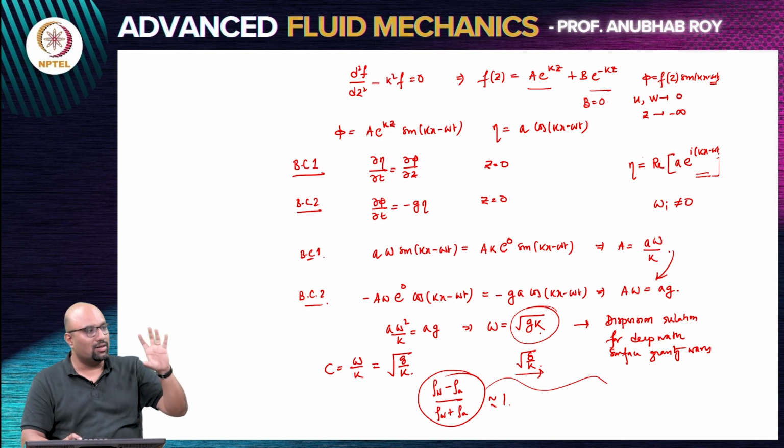A layer of water over a layer of air will satisfy your hydrostatic equations. You can solve for the hydrostatic problem, right? Dou P dou Z is equal to minus rho G. So, you can find the pressure variation going from a heavier liquid to a lighter liquid. Nothing stops you from finding that static solution. There is no flow, there is a pressure profile, which is associated with the heavier liquid on top and lighter liquid at the bottom. But in that configuration, instead of seeing nice ripples, you are actually going to get an instability.